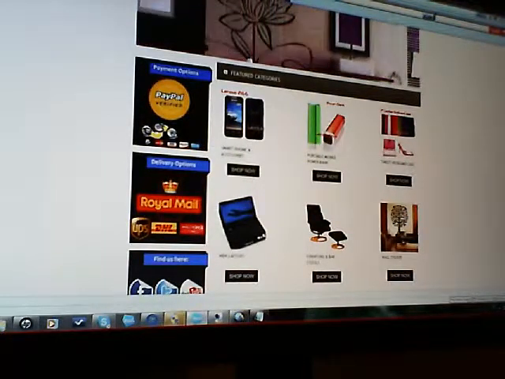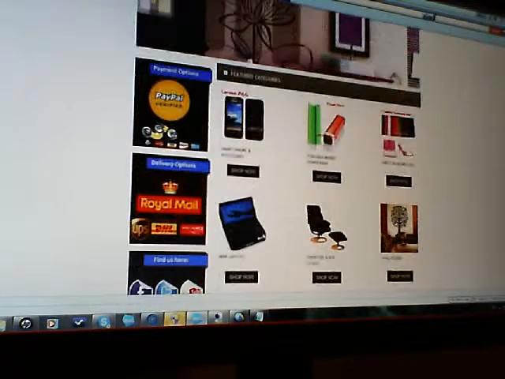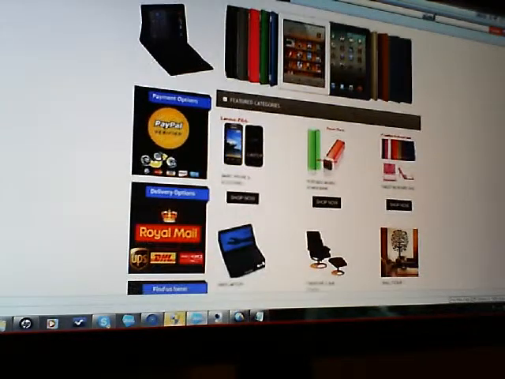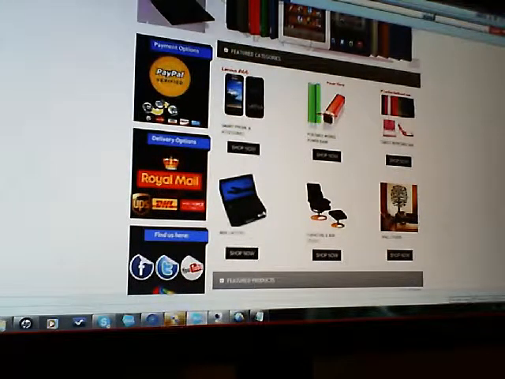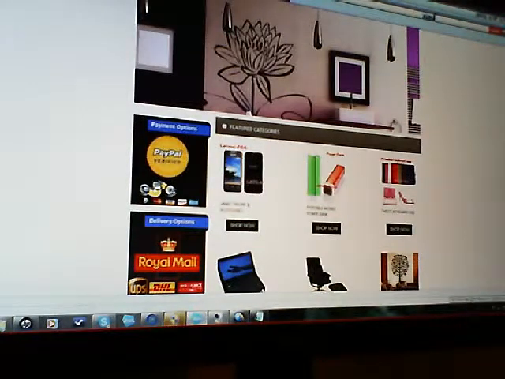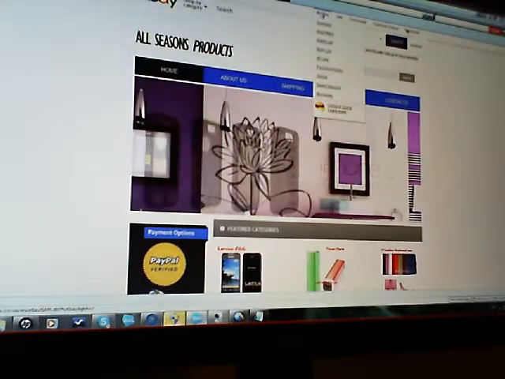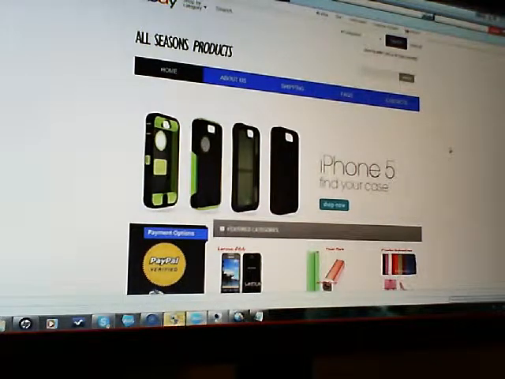Exactly, it should be at the bottom, or it should be feature products. Which category do you want this product to go under? Mini laptop for now. I was assuming that even without going inside each category, right at the bottom of the category, you see all the products that you have in your store.